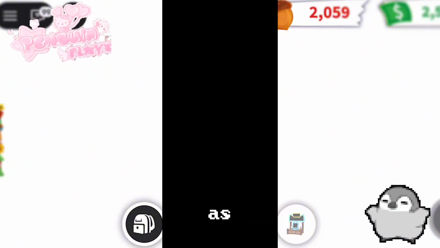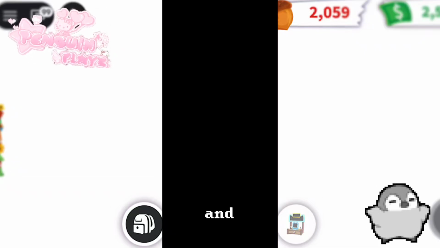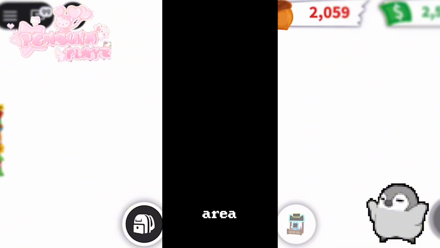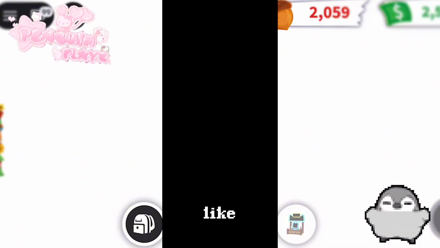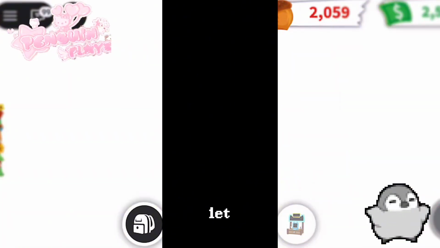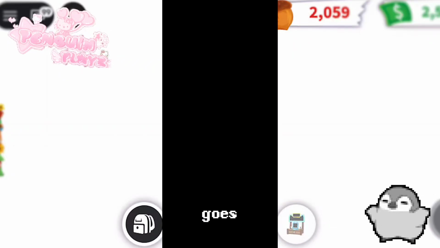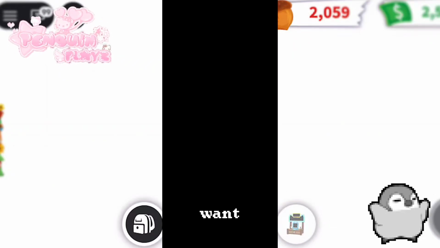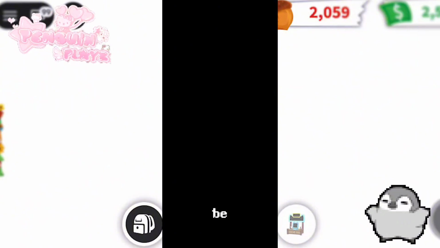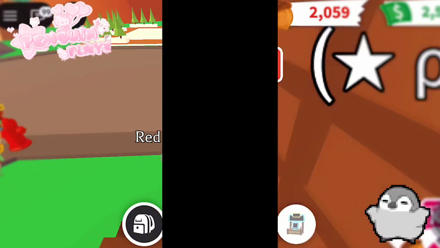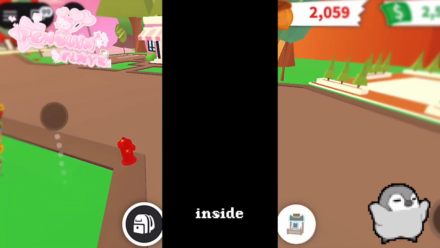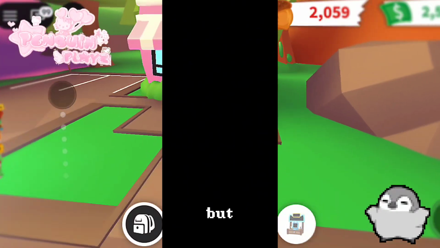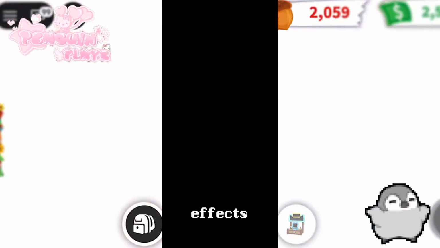Guys, I'm very sorry, but as you can see, the whole screen went black, and that's because I think Canva doesn't let you record in a certain area of the app. Like I think because I'm in the blurring feature, it just doesn't let me record in there, and it just goes black. So basically, you can adjust the blur however you want, and you can also add a border. It should be somewhere near the effects area. Make sure to add an inside border instead of the outside one, otherwise it's going to mess up with the ratio. But you guys can basically play around with the effects as much as you want.